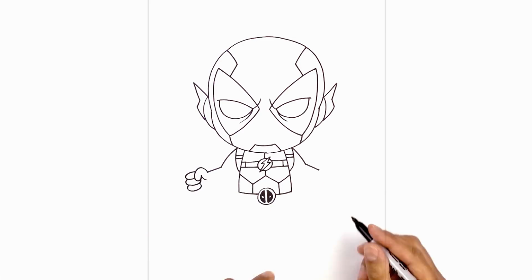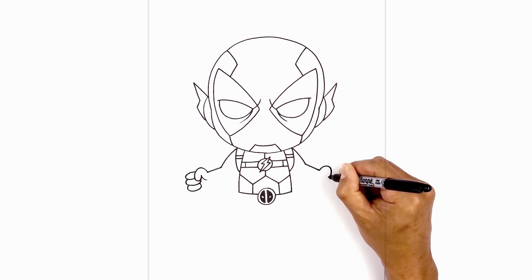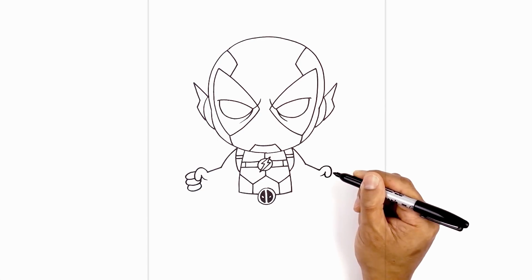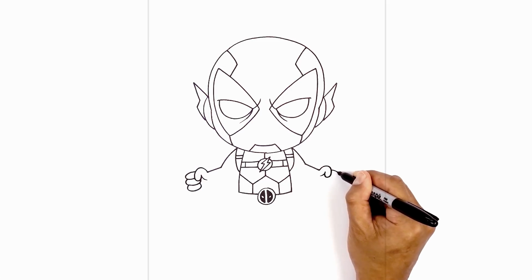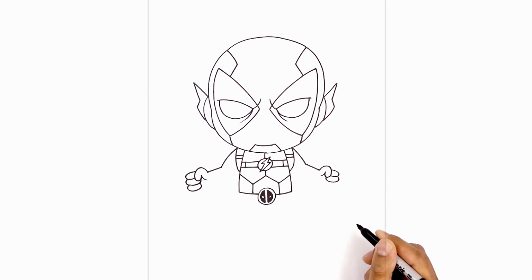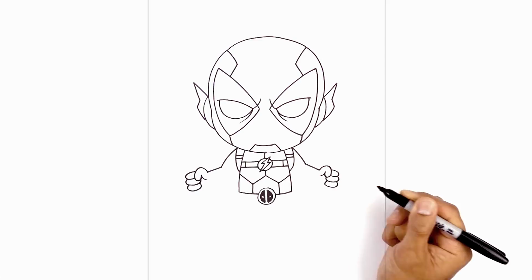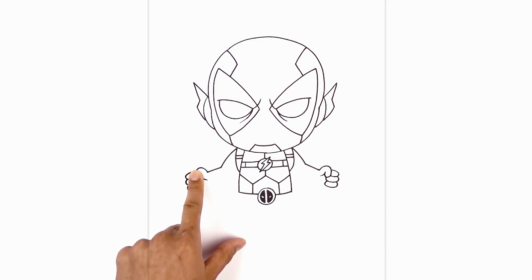Let's go over to the right and do the same thing. Starting with the thumb. I'm just going to pull that up, and we'll hook back the palm. Let's add 3 fingers in behind the thumb, starting with a half oval. Now that we have the fingers in place, we're going to draw in the handle of the sword.